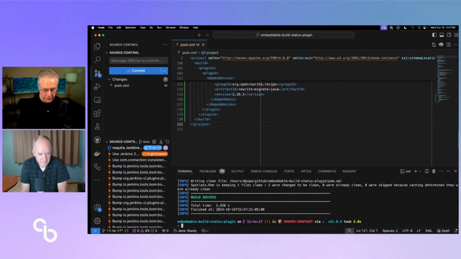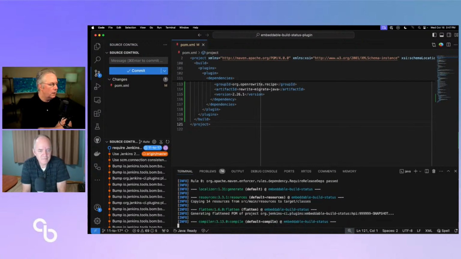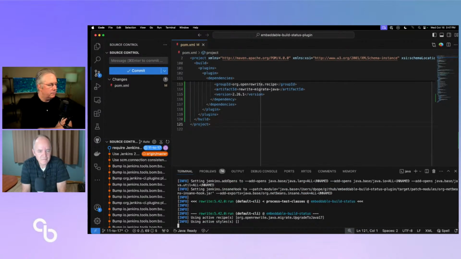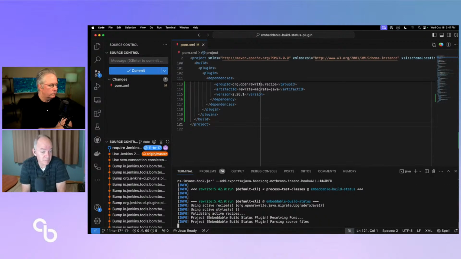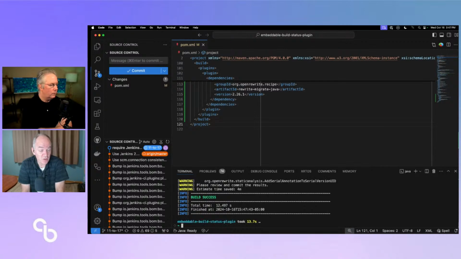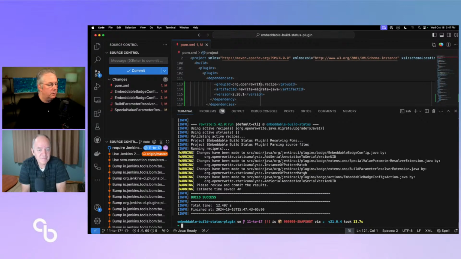So now I can do Maven rewrite run. What's the chances of this having anything? I think they're pretty low, because it doesn't do an awful lot of exotic stuff, but for me it's a good thing to check. Oh, we found some stuff. A couple of pattern matches, and a new one: add serial annotation to serial version UID. Interesting.